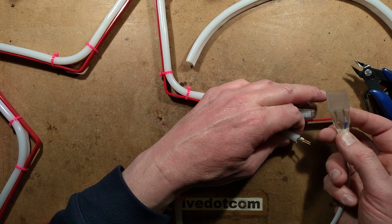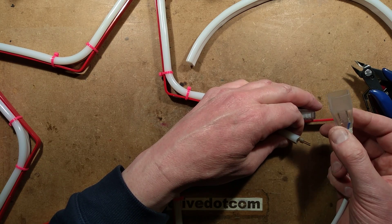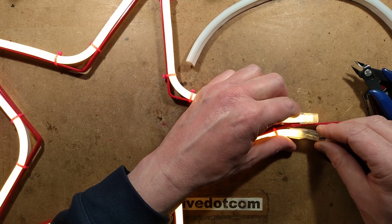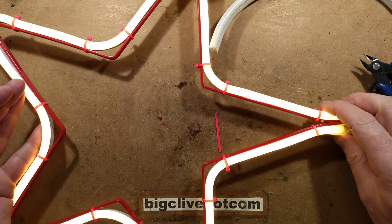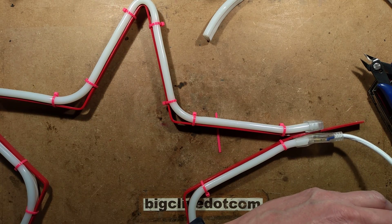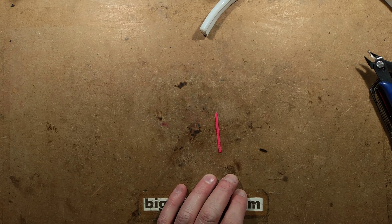We've got a brown wire for positive — because this will also be used for the 240 volt version with a rectifier — and blue will be the negative. If you squish it on like that it connects, and the star lights up. It looks very good. Let's get this out the way because we want to slit it open and take a look inside.